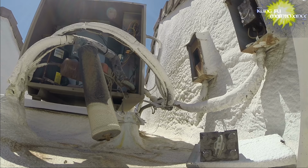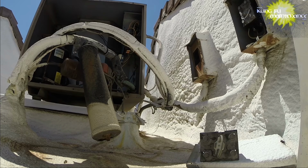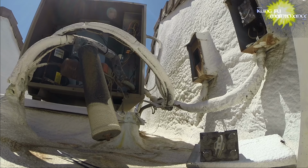I can test the capacitors. I got some cable ties, I'm gonna need those. I'm gonna need to discharge the capacitor. And I got new capacitors, a 5 microfarad, a 35, and a new hard start kit. Just gonna rebuild this whole thing, other than the contactor actually looks okay. I'm looking a little deeper, but so far looks okay.